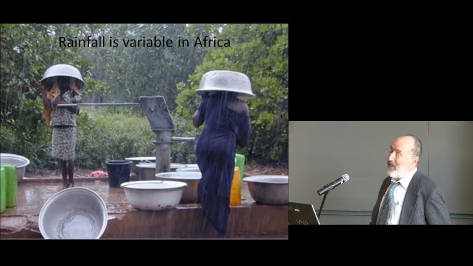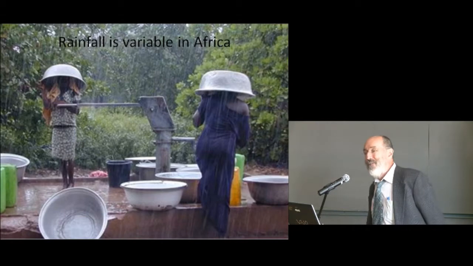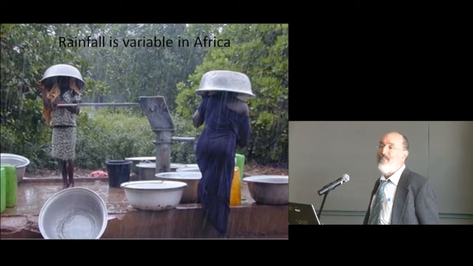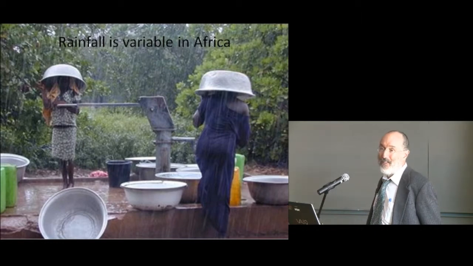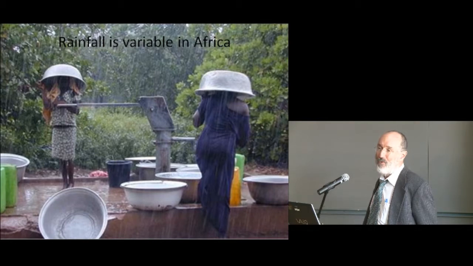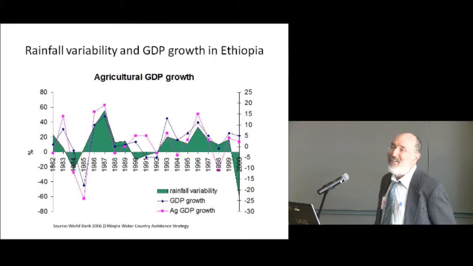The other thing about Africa is rainfall there is extremely variable, both spatially and temporally. And the reason I like this picture, this is in a town in Ghana where we were working. You see those head pans on that plinth where the hand pump is. That's a queue of people waiting to fill up their head pans. The reason they're waiting is this is the dry season, when the water table drops and you have to wait a very long time between pumps to get that hand pump to work. At that very moment, a deluge comes down, and these women are now using their head pans as umbrellas. It's just a neat picture. I like it anyway.